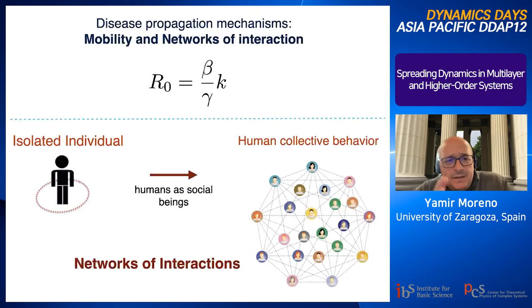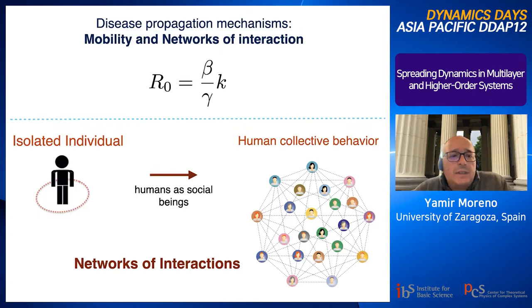This R depends first of all on the properties of what is being transmitted. So the disease spreading rate, the recovery rate of individuals, because it's also important how long you are infectious. The longer you are infectious, the more new infectives you can produce. And the number of contacts that you have is also critically important. It's not the same if you isolate and have no contact to transmit the disease, or if you are, for example, a public servant. I am a teacher, I am teaching in a class full of students, so I am potentially transmitting the disease to a lot of students. So this is the number of contacts that you have.